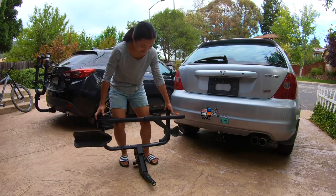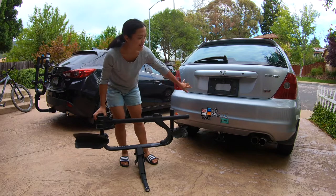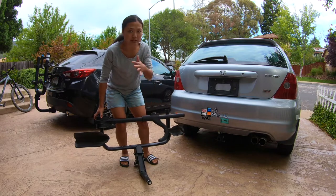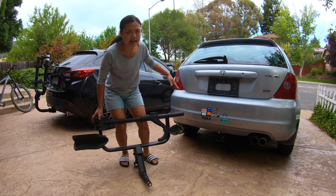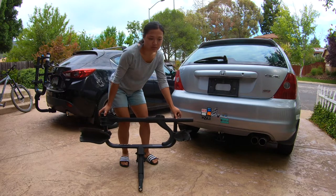About a month ago I decided to invest in a whole hitch rack system for my car. This is an '02 Civic Si I've had since I was like 20 years old. If I went on a ride by myself, I would just take the front wheel off my bike and throw it into the trunk with the seats down. Eduardo has a two-bike hitch rack that he got soon after I started riding with him.